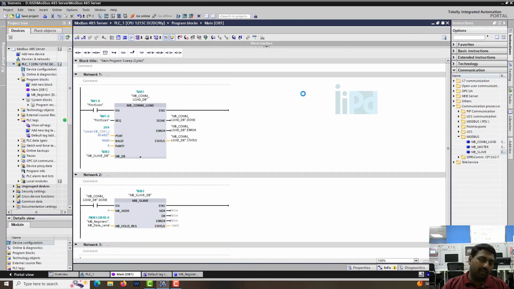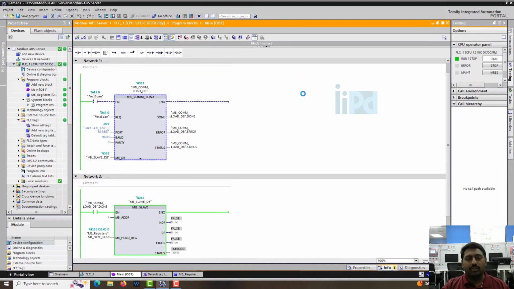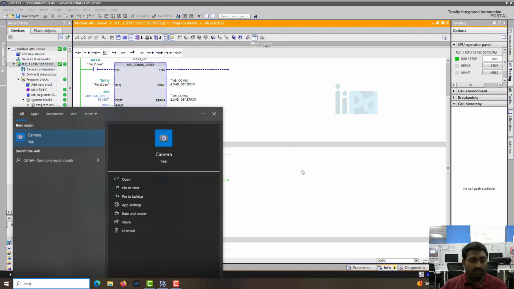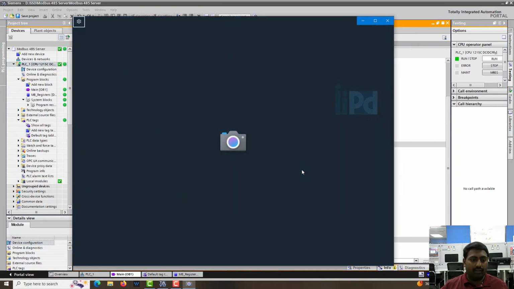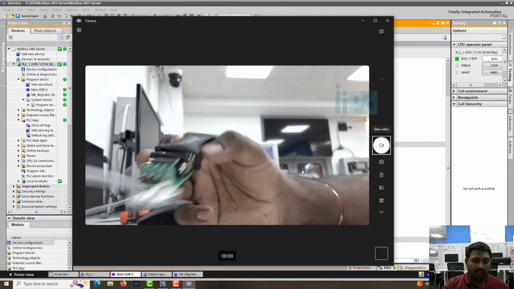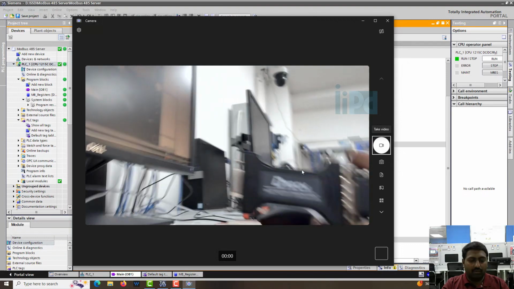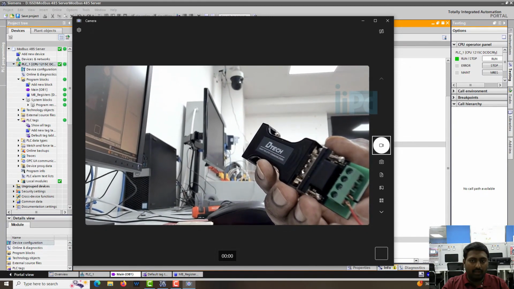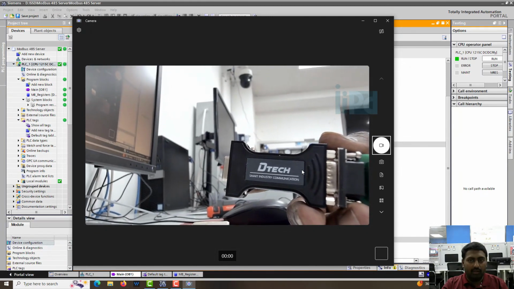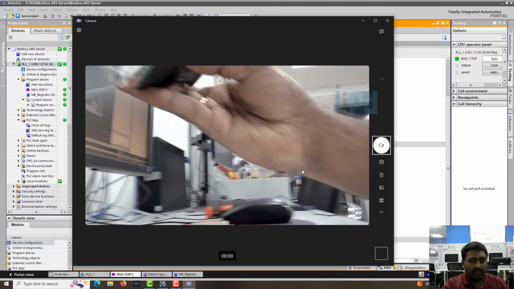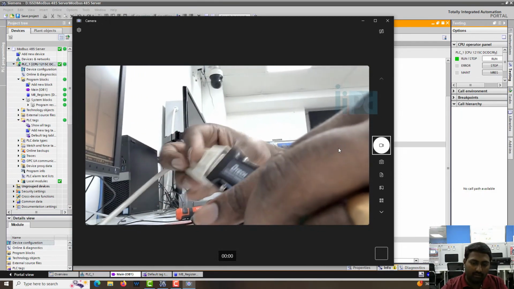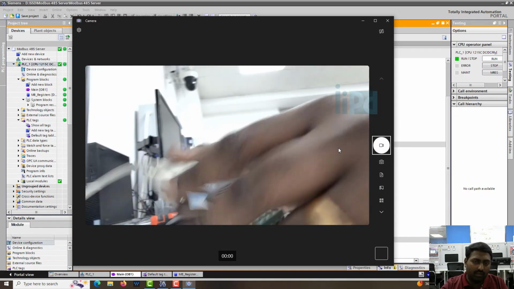Now we need to read the data from the PLC through some software or hardware. So we are going to use the Modscan software. Let me show you how I am connecting to it. I'm using this converter from DTEC, which is wired from the PLC, and this is going into the PC. This cable is already connected to the PC, so I'm just connecting here. Or you can directly connect the converter to the PC as well.